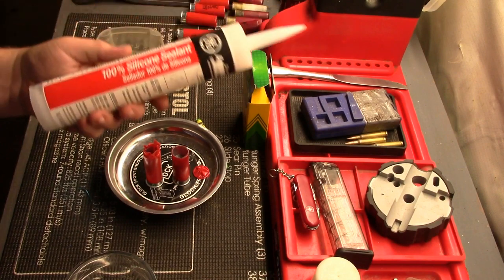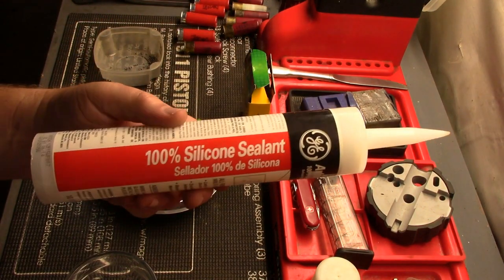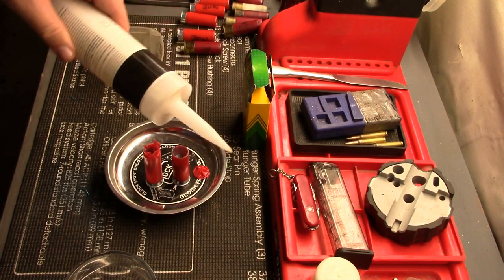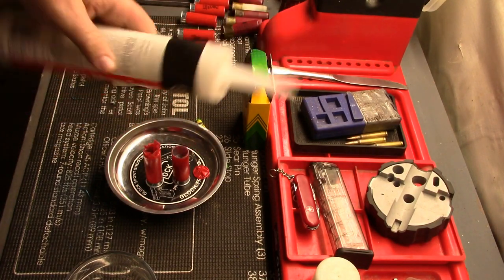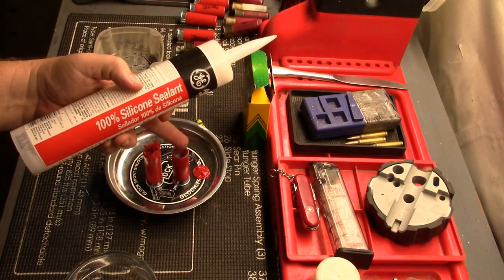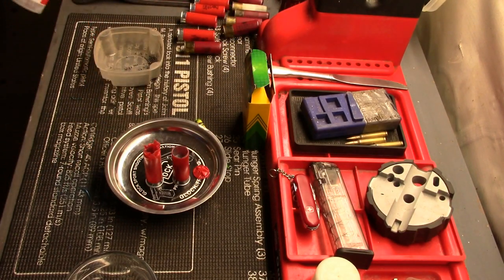Now, the same way is with your silicone. Silicone is you pour a small base layer, put in some shot, a little bit more shot, a little bit more shot, until you get to the top and you're done. Same way with the other one. And that is all there is to how you do that.